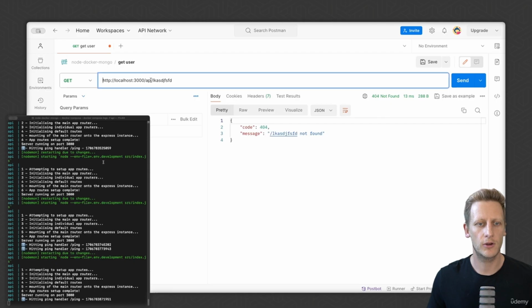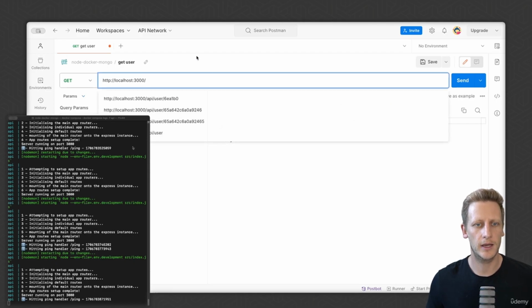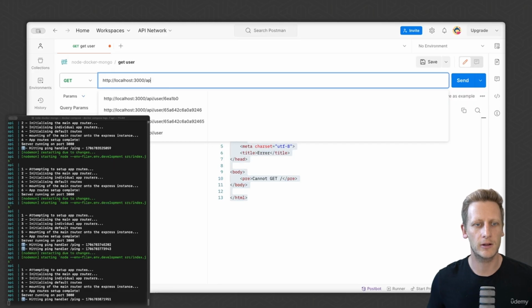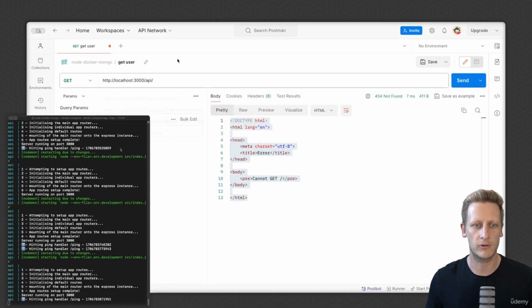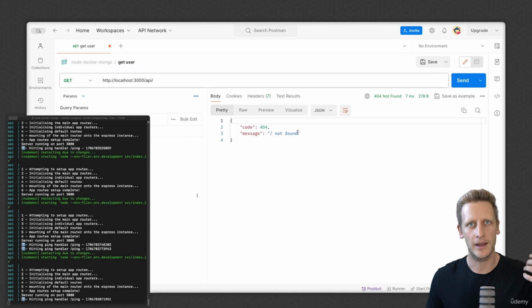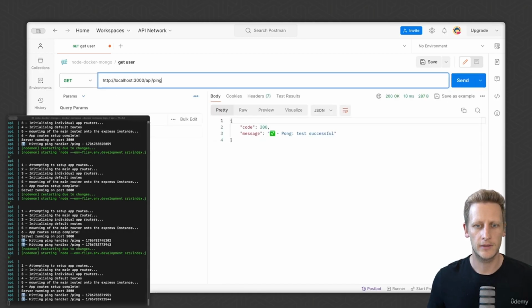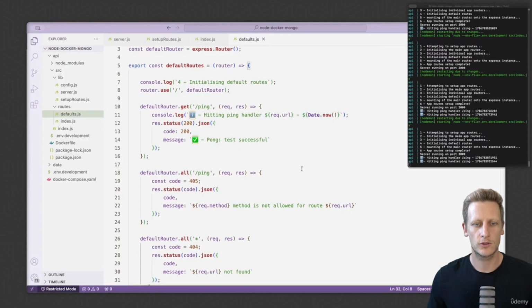So just two things to take note of. If you leave out the API and you click the send here, you're going to get the 404 not found, and this is the default Express error that gets sent back, and that's because any of our API routes are now only mounted onto that API prefix. So our code and our request handlers will only ever be available at anything after the /API. And so anything other than here, other than the ping, we'll get a 404. So that's pretty simple stuff. That's all that we're going to implement for our default router for now.